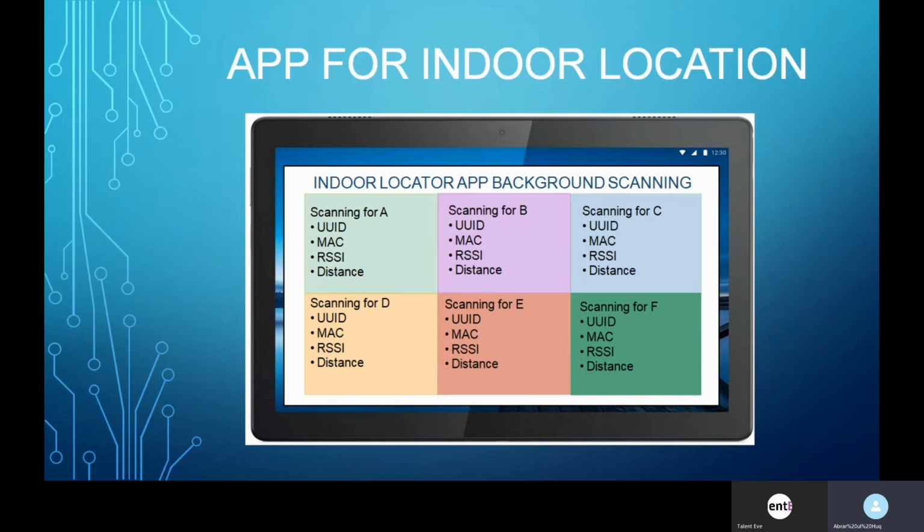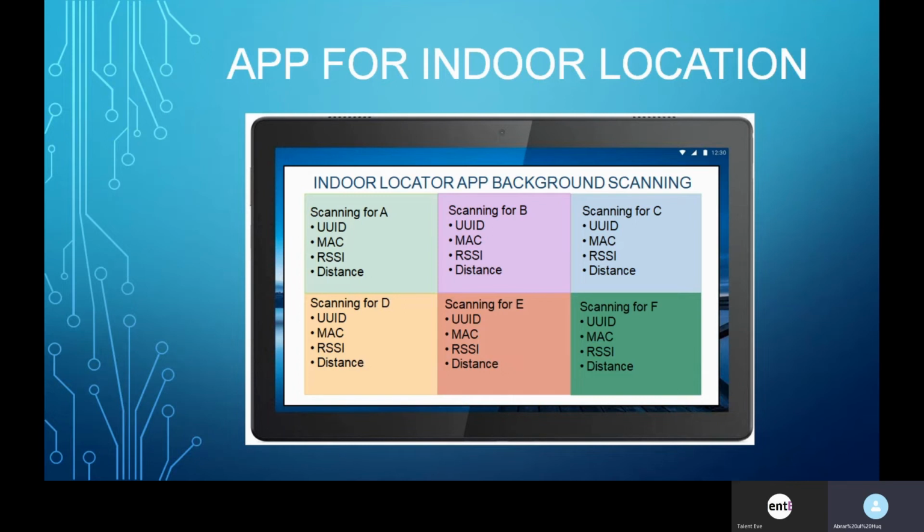The third thing we can receive is RSSI. RSSI stands for Received Signal Strength Indication. The value is received in terms of dBm, decibel milliwatt. It tells us how far away we are from the beacon, or how strong the signal is.